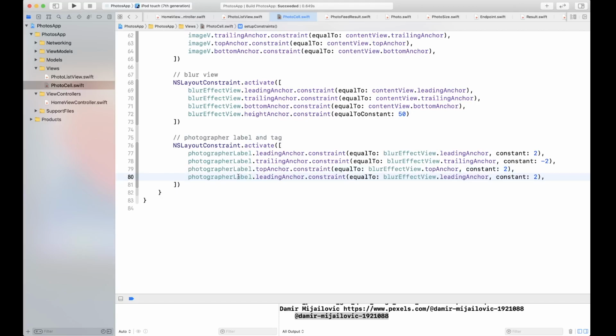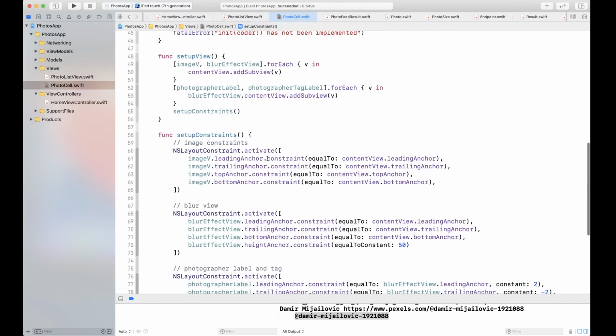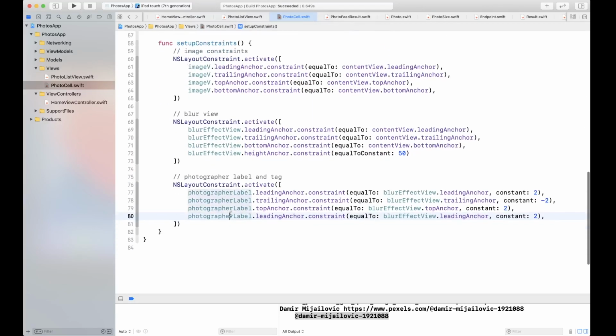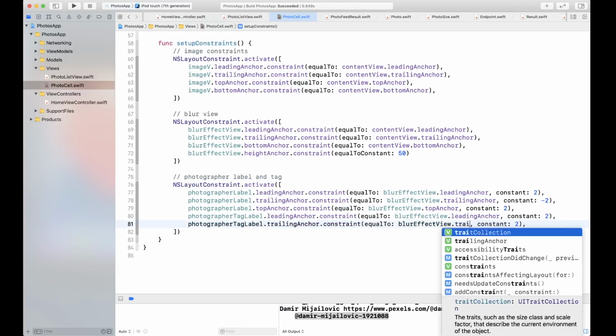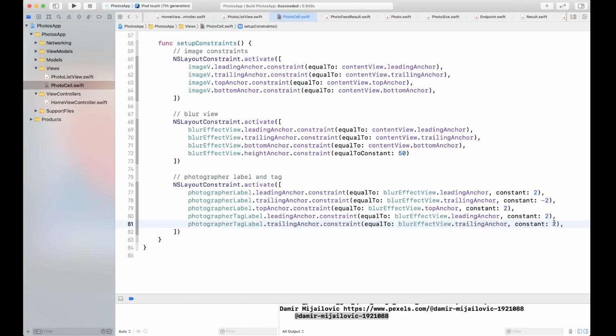And for the photographer tag, let's add the tag label. Now let's add tag label's leading, which is going to be the same as blur view leading, with 2. Trailing is going to be similar, because we want to anchor it for the leading and trailing the same as the photographer label.